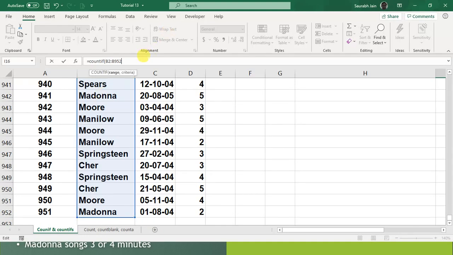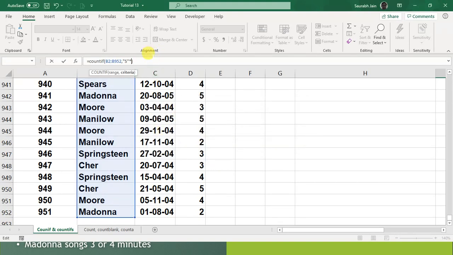So this is my range. Now the criteria has to be S, and I put an ampersand sign. Let's see.